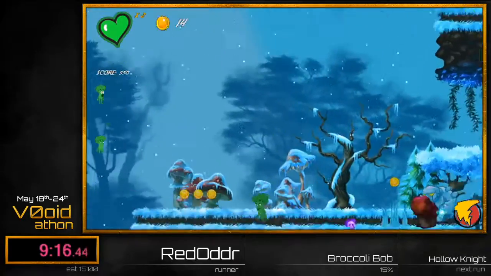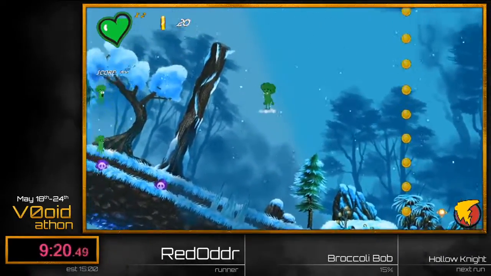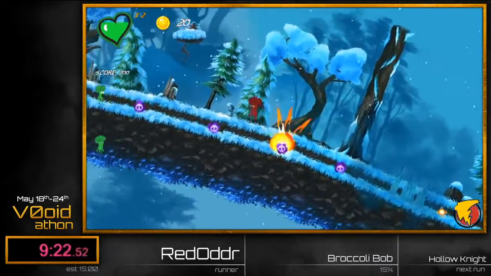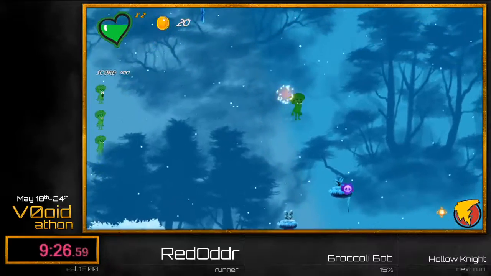So this one right here, there's a whole right side of this level, but we just skip it because I know I can go to the left here. And also take a bunch of damage. That's pretty good strat too.